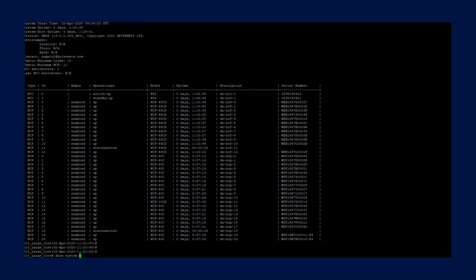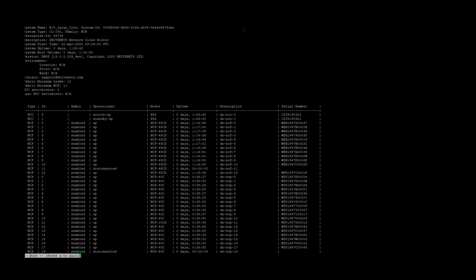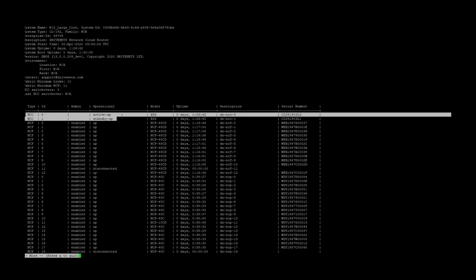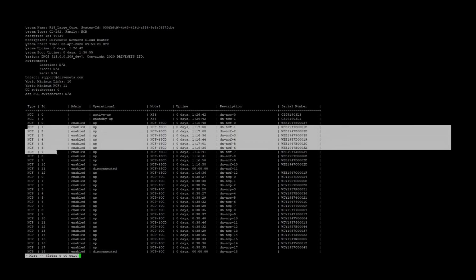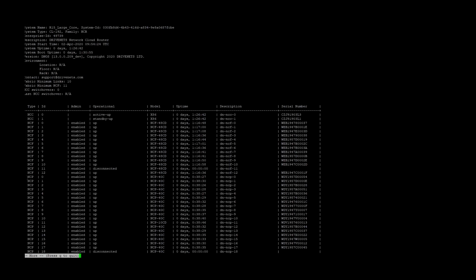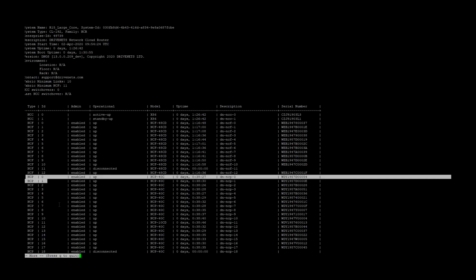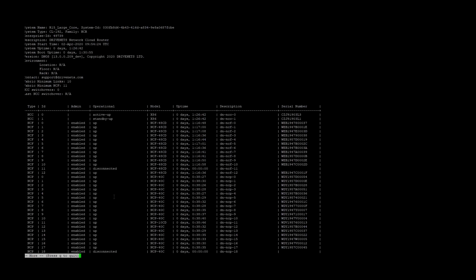Using the DriveNets Network Operating System, DNOS, command line interface, we can run a show system command and see all the information about this cluster. We can see its type and size, in this case 192 terabits per second. We can take a look at versions of software installed on the cluster, and the list of individual elements which make up this cluster, the NCCs, controllers, the NCFs, or the fabric elements, and also the forwarding elements, the NCPs. From this single interface, you can see every single component inside of this cluster.